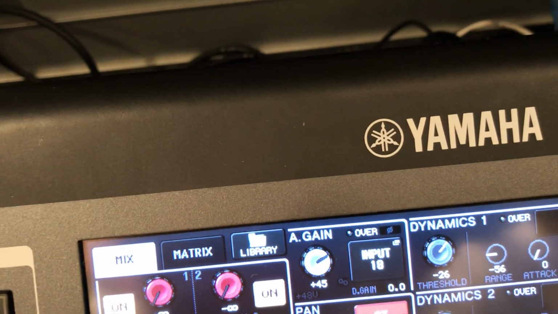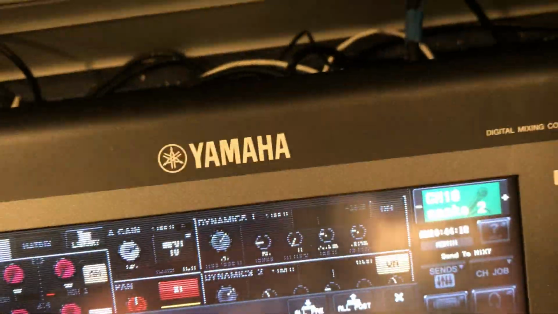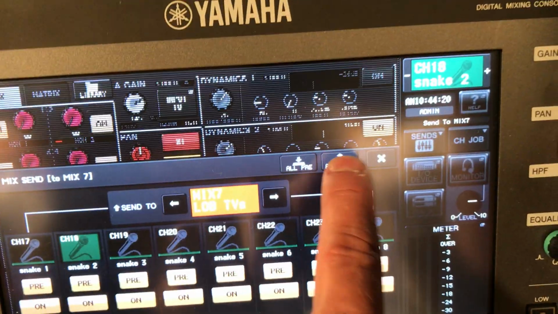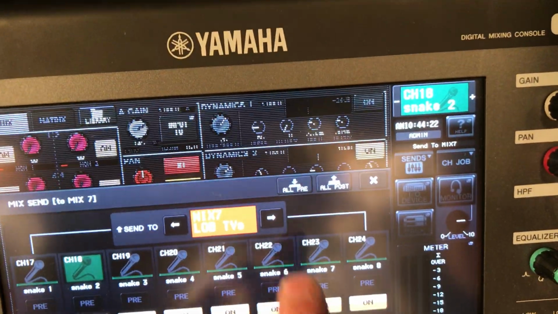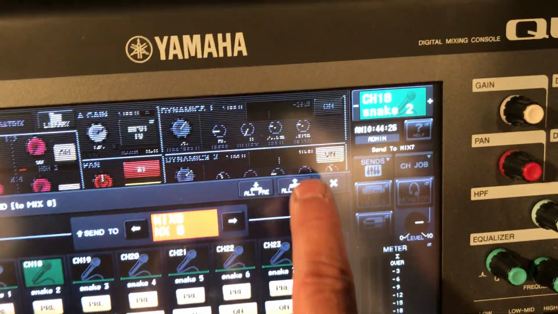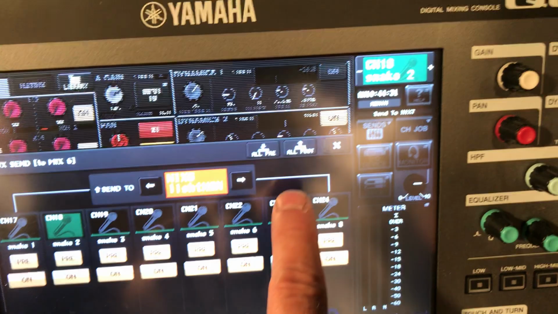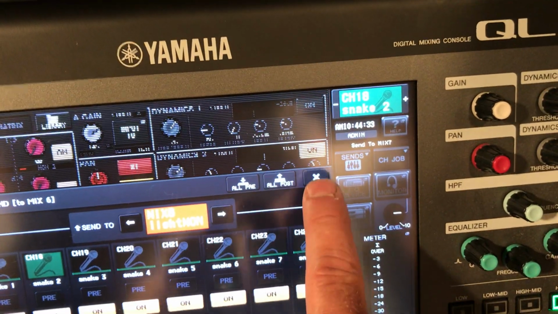Do it again. Fat finger it. Not the on off, but fat finger it. There you go. Go all post. And go to 8. All post. Go back to 6. All post. And there you're done.